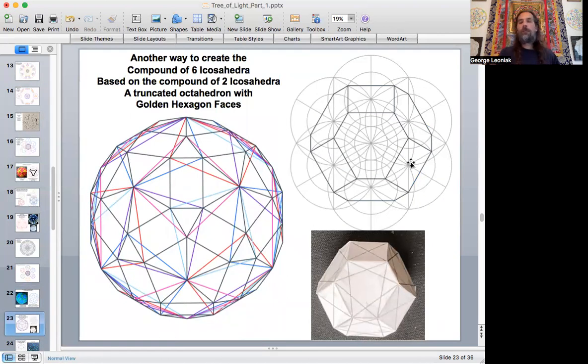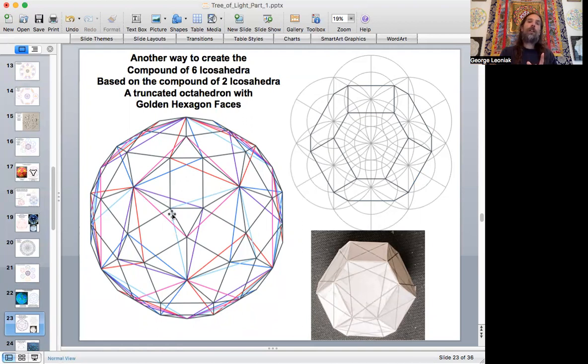Now, you might have to study this because this drawing right here is drawn as like a cubic version of it, right? Like as if it were in a cube. And this golden hexagon, you can't plop down right in the middle. It's tilted, so you have to, because it's going into icosahedral symmetry here, so it's going to reorient that triangle.